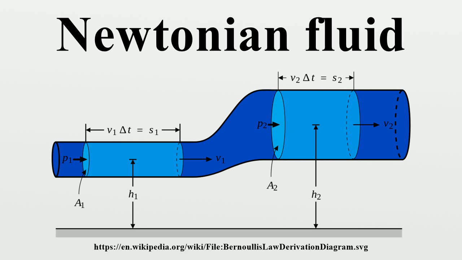Newtonian fluids are named after Isaac Newton, who first derived the relation between the shear strain rate and shear stress for such fluids in differential form. Definition: an element of a flowing liquid or gas will suffer forces from the surrounding fluid, including viscous stress forces that cause it to gradually deform over time.